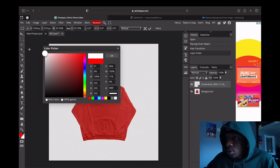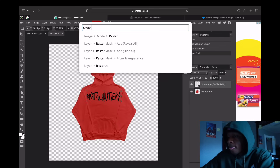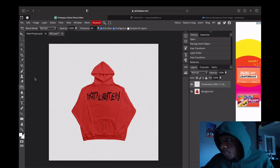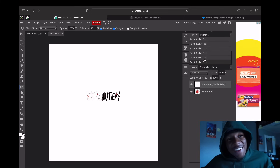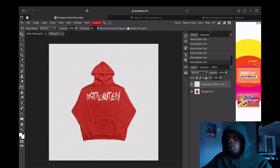This design is white so I'm gonna change the color to white. I'm gonna rasterize this layer, then get the bucket tool and click the words to make them white. If you mess up you can just go back one step and try it again. Don't trip if you mess up — just go back. There we go.